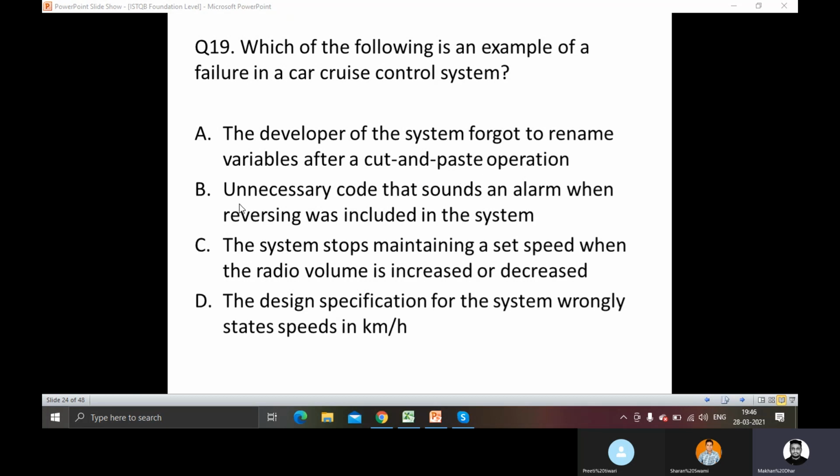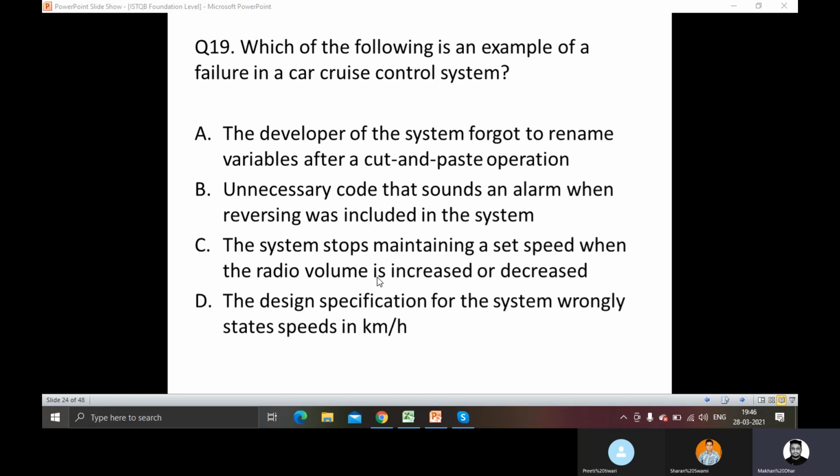Option B: unnecessary code that sounds an alarm when reversing was included in the system. Option C: the system stops maintaining a set speed when the radio volume is increased or decreased. Option D: the design specification for the system wrongly stated speed in kilometers per hour.